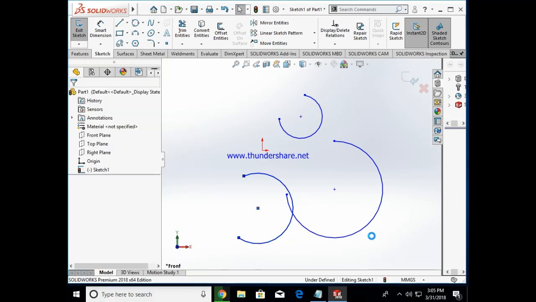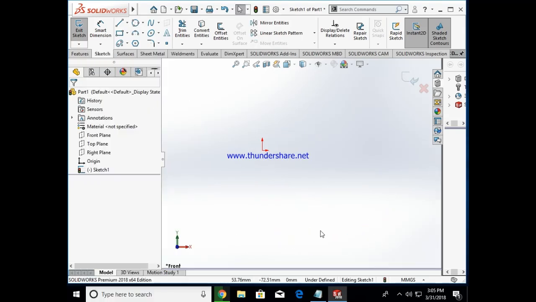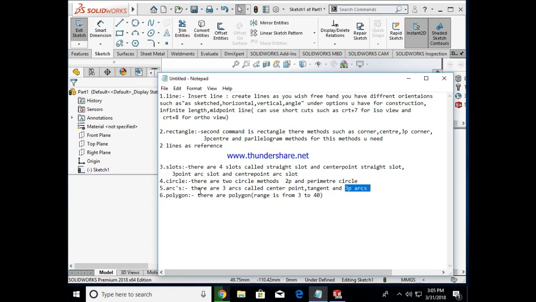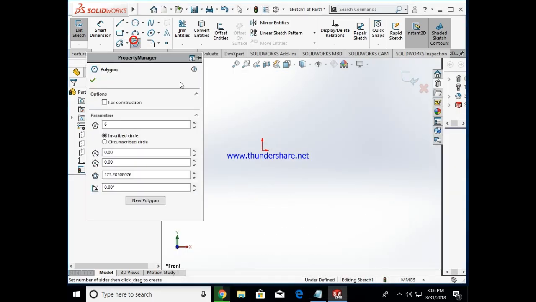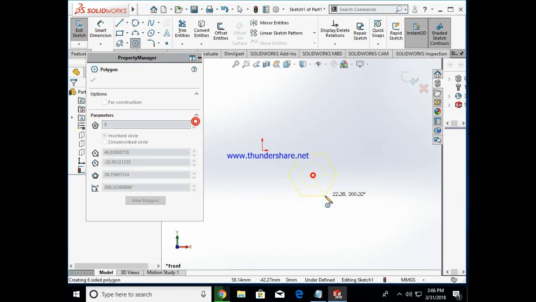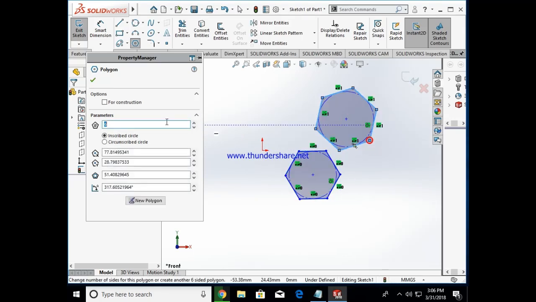Then there is one more method to create a slot that I am showing here. Create a rectangle, then create a tangent arc in both directions, then you can trim the portion and you get a slot. Then 3-point arcs. This is very easy, arcs using 3 points. Give any 3 points anywhere, and you'll get an arc. You can see here 1 2 3, you get an arc. 1 2 3, you'll get an arc. Same here.